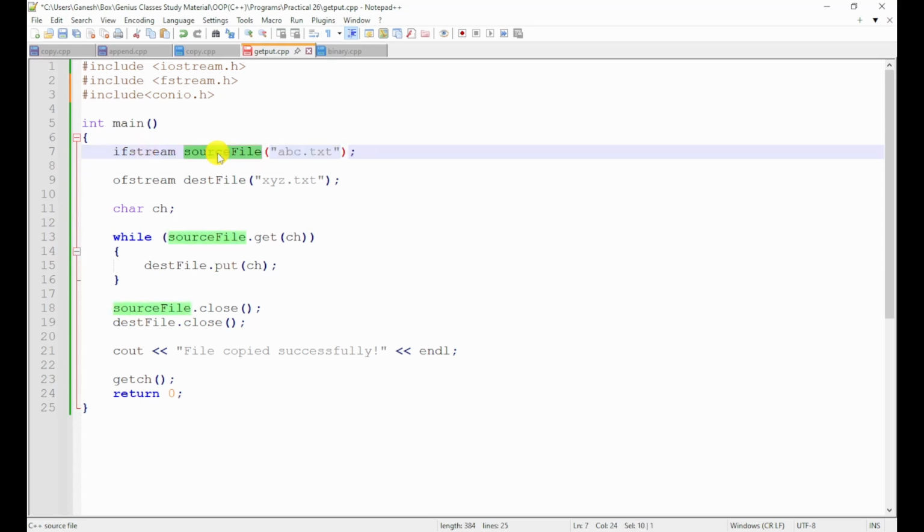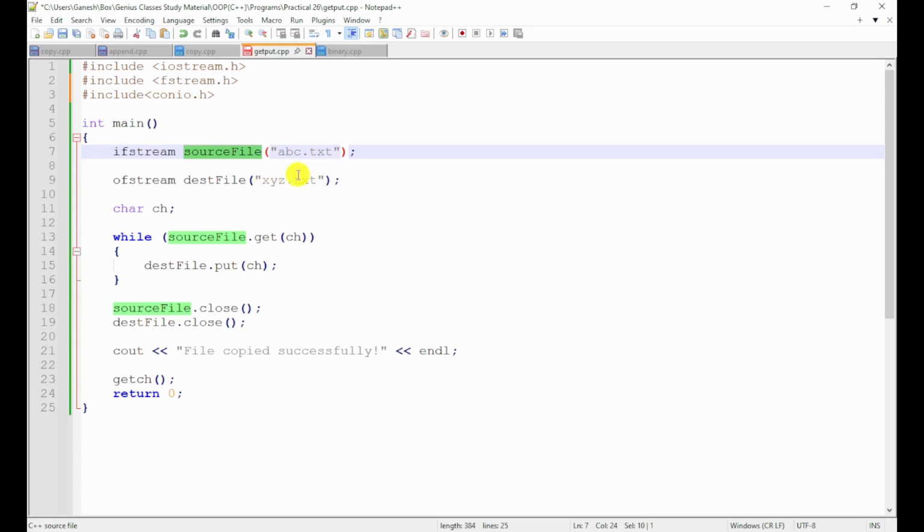While creating the object I am using a parameterized constructor. In this parameter I am passing my input file, that is abc.txt, which we have used in previous practicals. From that file I will be reading the content and writing that content to another file, that is xyz.txt.